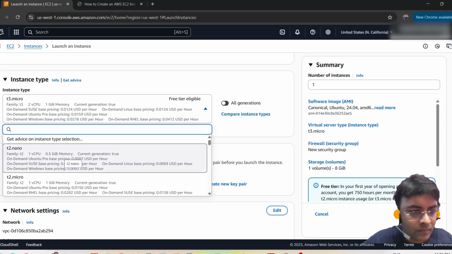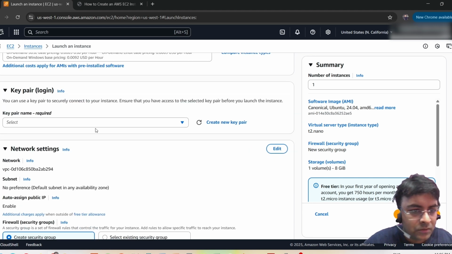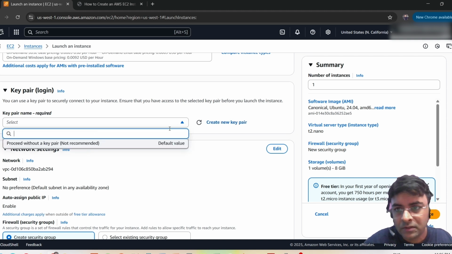After that, one important thing you have to do is create a new key pair. If you have already created some key pairs, you can choose from there, but you have to get that ppk file.